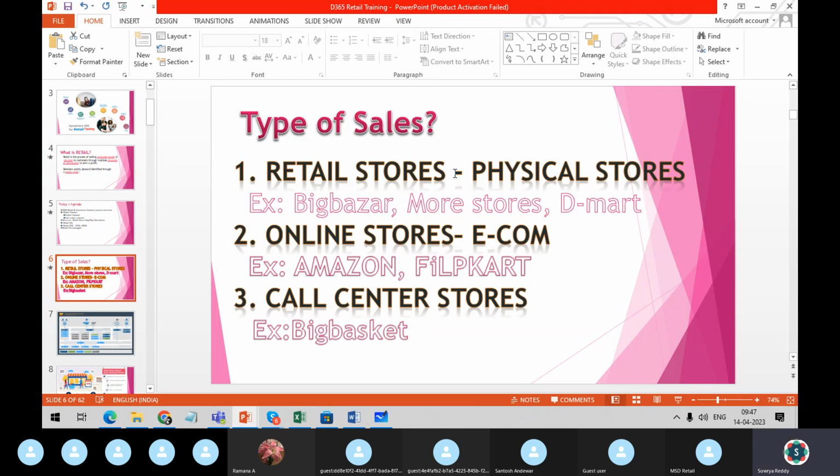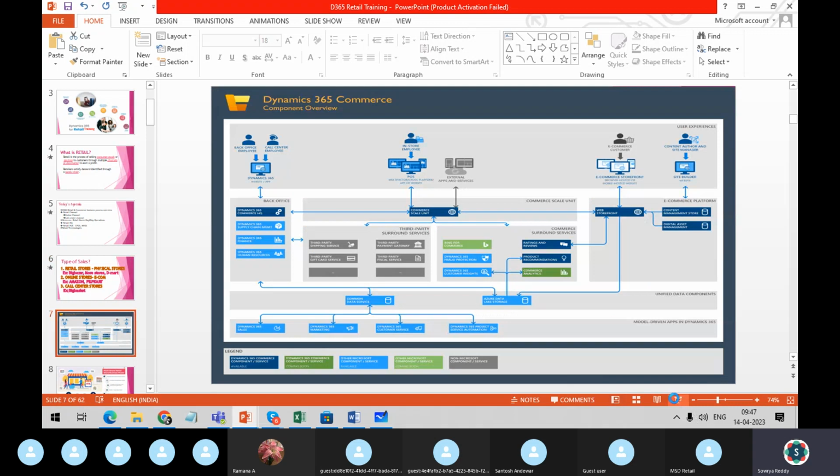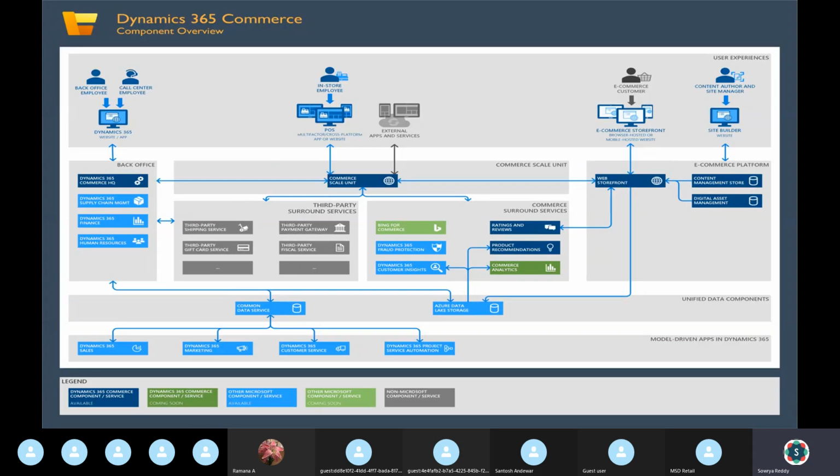Okay, so consider that no one has any question. If you have any question, you can try to ask. So first here will be a detailed discussion about the architecture level also. Suppose you are assigned to one retail project within one country, say Reliance company. You are assigned from an IT company and you want to implement D365 retail and commerce for Reliance. So first, as a retail functional consultant, what will you do?